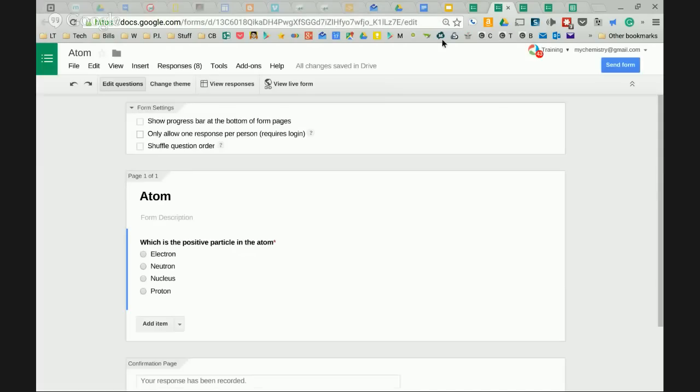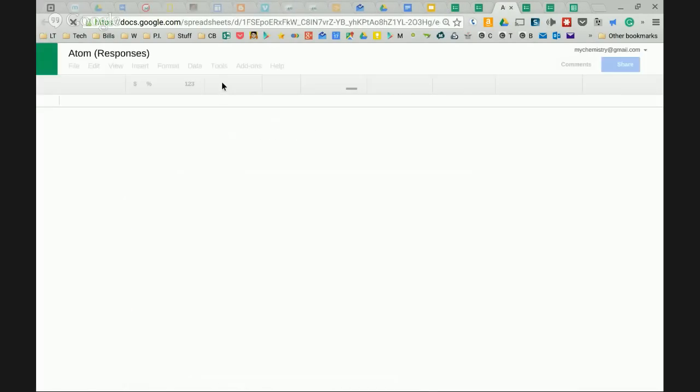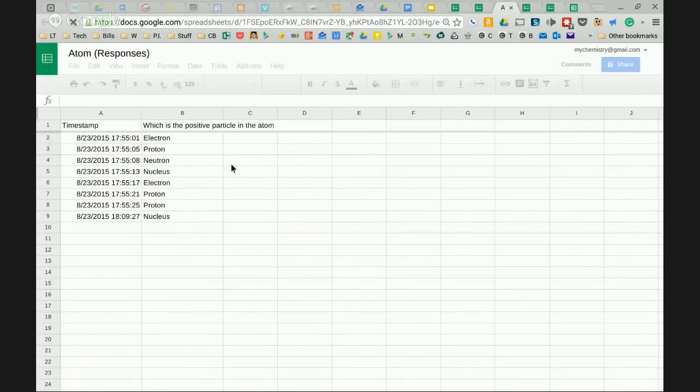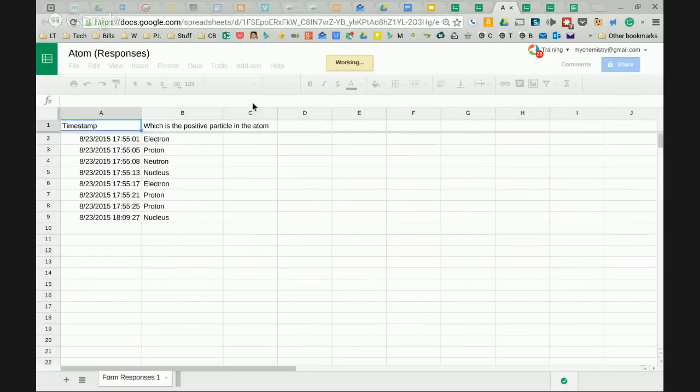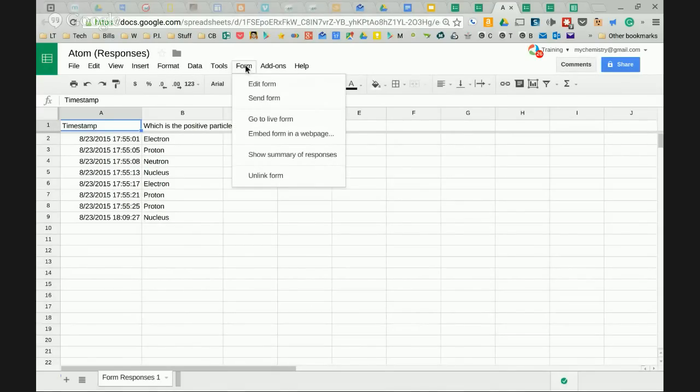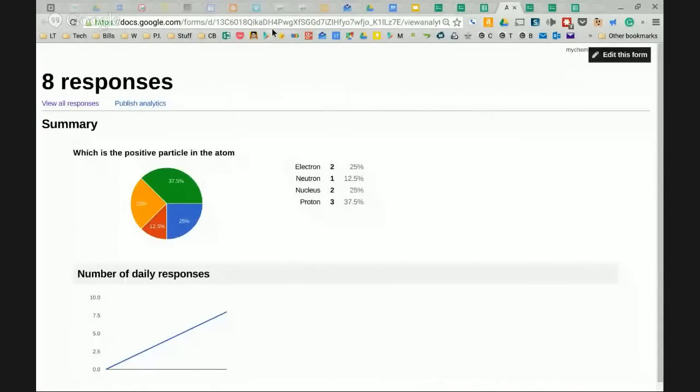The next thing is, now that I'm in my form, I click on View Responses. It'll take me to the spreadsheet for the form itself. Then I went, sorry, internet's going a little bit slow, I went to Form and Show Summary Responses. Again, you have to be logged in to your account to see this.